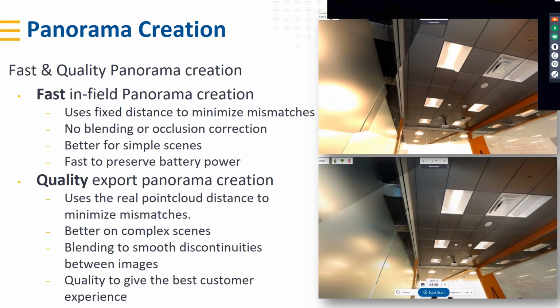So you can have the processing on as you go along and scan. We would normally recommend people to do that as part of the export at the end, simply because it eats processing power, and it also eats battery power while it goes on. So it's probably better to have the processing off, and then it's a final part of the export if you're using images. You can also choose to take that video into the office software and do it there, and it will go quicker, simply because normally your office computer and the office software is a bit more powerful than the T10 itself.